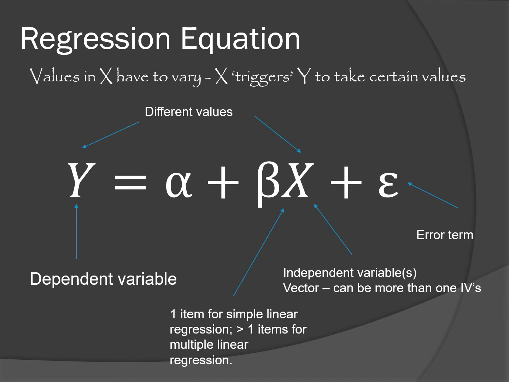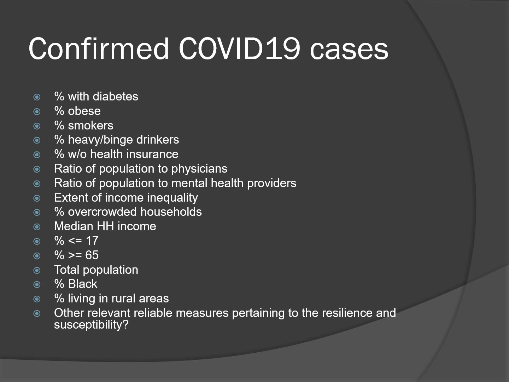Regression is an approach for modeling the relationship between variables. In this case, there can be numerous factors that determine the predicted number of COVID-19 cases in a given city, in a given state, in a given country, depending on the unit of analysis. The unit of analysis can be city, town, county, state, or even zip code. It depends on what data is available from the government or other legitimate sources.